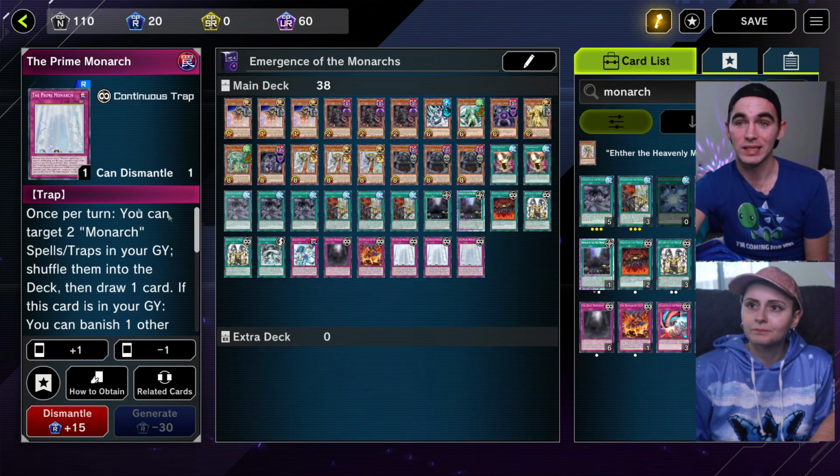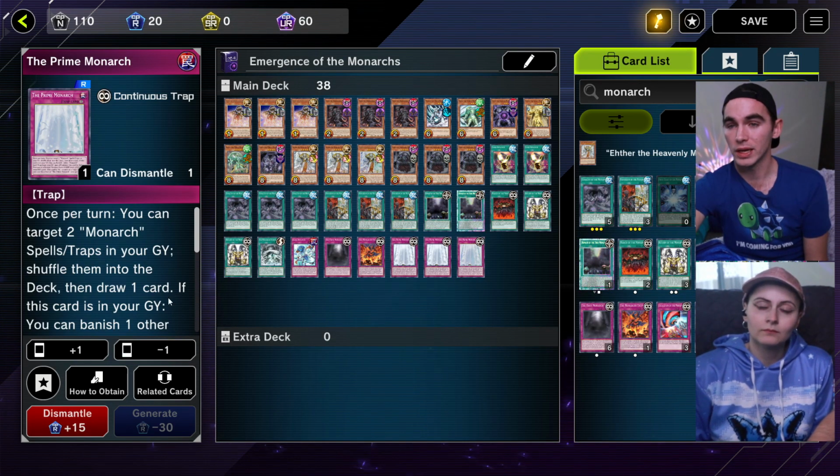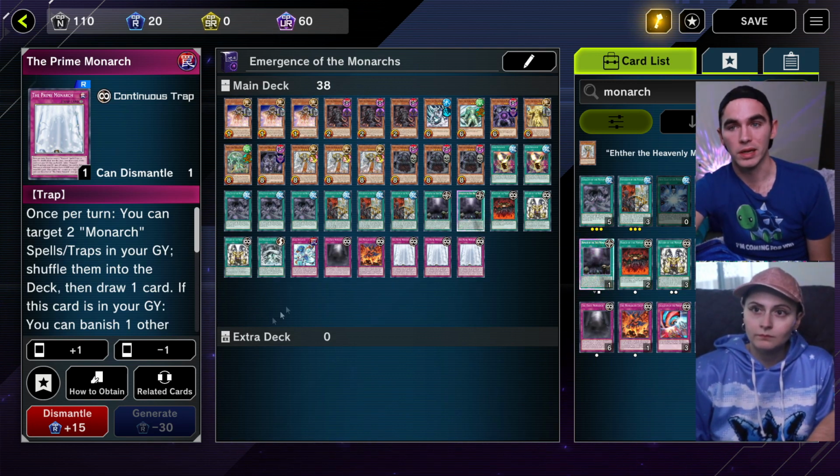So if you decide to set it, once per turn, you can use it to target 2 of the Monarch spell traps you have in your graveyard, because you'll be going through a lot of them. Shuffle into the deck, and you draw a card. Drawing cards is always great. Now that means you can recycle them back in the deck, you have a chance to draw them again, so you can restart this whole cycle all over.